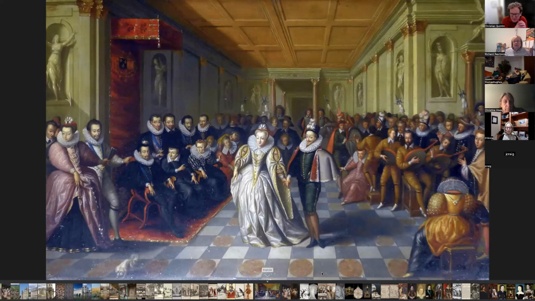This is not a great painting by any means, but it tells you a story and you can see how people are dressed. This is the wedding ball of Henri, who was Duke of Joyeuse, and a lady called Marguerite de Vaudémont. This is an oil on copper that was painted in 1581 that is at the Louvre. So it's interesting to see how people were dressed, especially when they were going out to a ball, which was a rare thing to see.